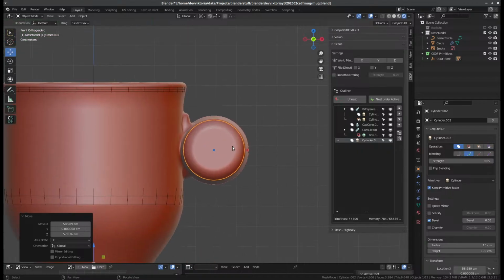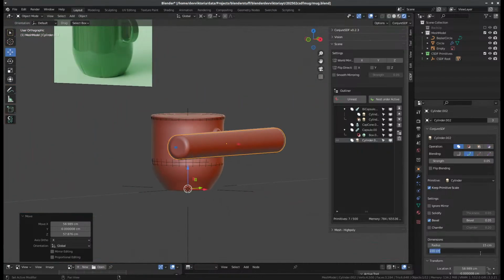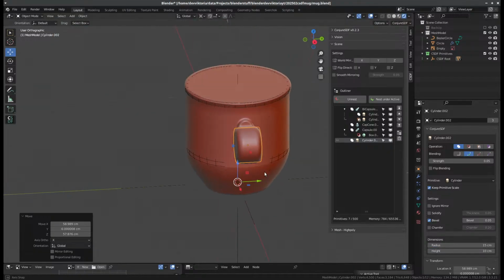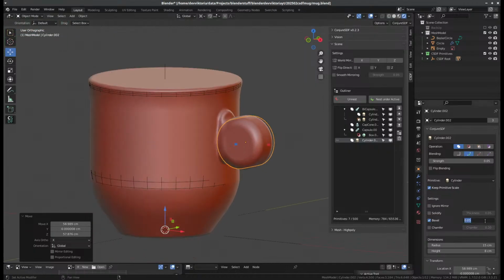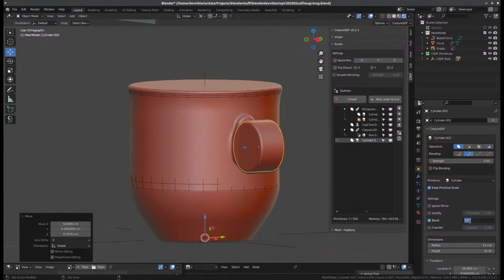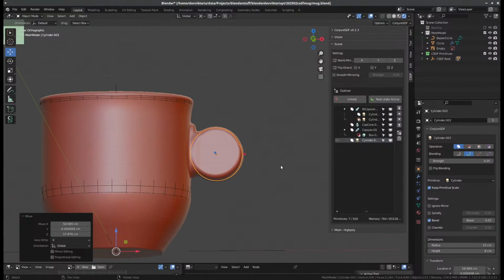Oh yes, 15 will be the right number. And obviously I need it like 10 centimeters wide. Or let's make it 8. And the rounding, it should be 0.01, 0.02 maybe. Yeah, I think I kind of like this better.